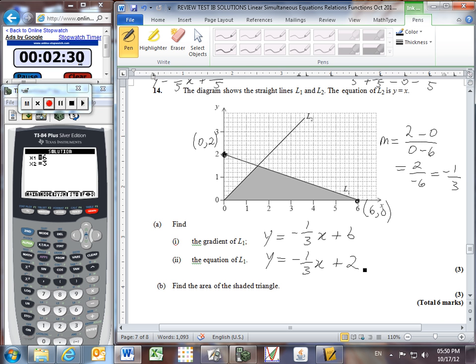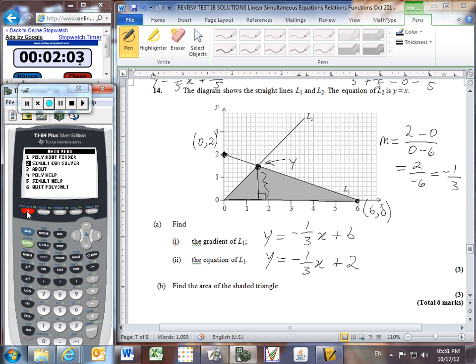And then to find the area of the shaded triangle, we know that area of a triangle is 1/2 times base times height. In order to find this height, we'd like to know what the y-coordinate is, because this is the distance from the x-axis, right? That y-coordinate will show us how high that point is above your horizontal base. So to find that, let's put in both of these equations into the calculator, this time I'm going to do it a little bit differently.